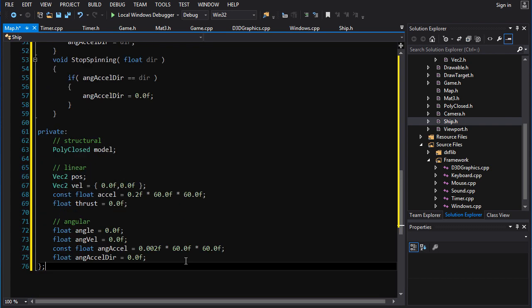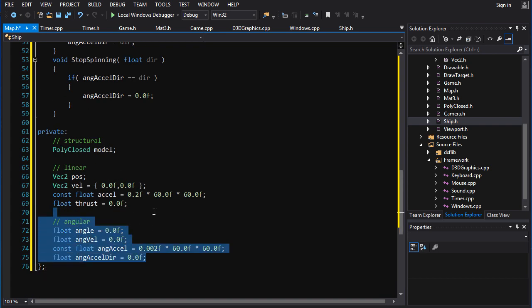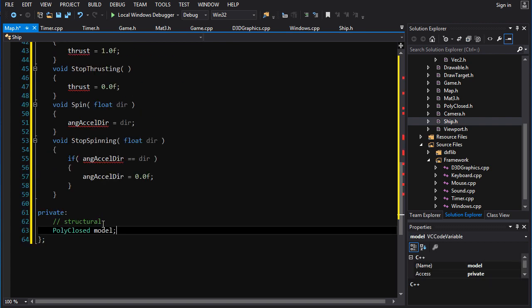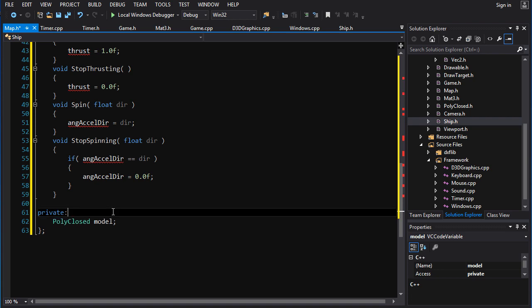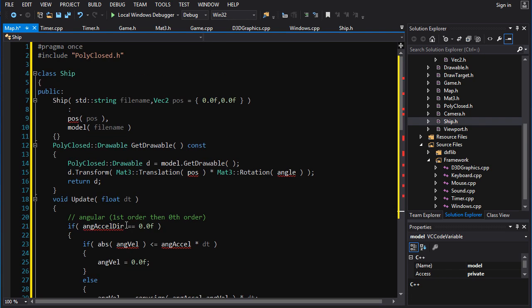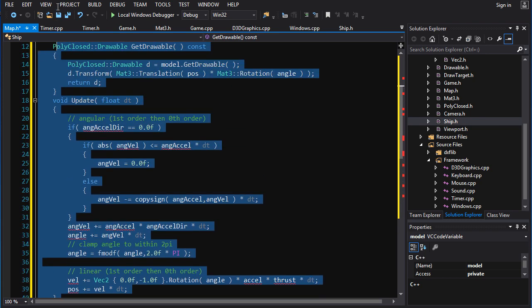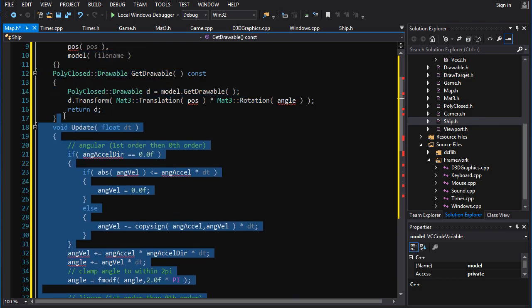In other respects, they will be completely different. And so ship is not going to have any kind of position or rotation information. It's not going to be thrusting. It's not going to be updating.